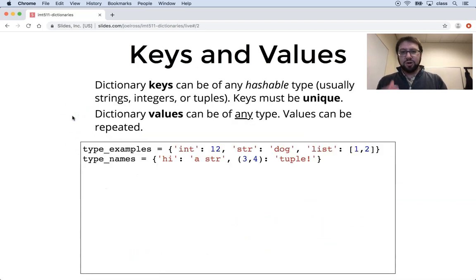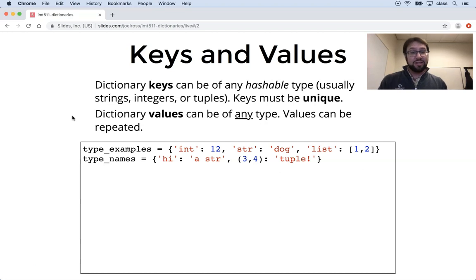Great. So the important thing to note from these last examples is that dictionary keys can be really of any hashable type. So for us, that means they can be strings, they can be integers, or floats really, but that's really, really rare, or they can be tuples. In practice, almost 95% of all the keys that you're going to use in dictionaries are going to be strings, so we're generally going to use those as our main key, but it's possible to use something else as well. The other thing to note is that keys will have to be unique. Dictionary values, on the other hand, can be any type, right?